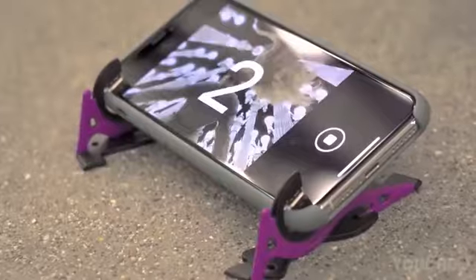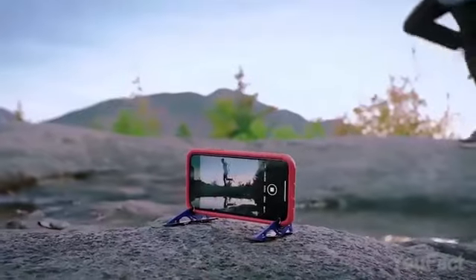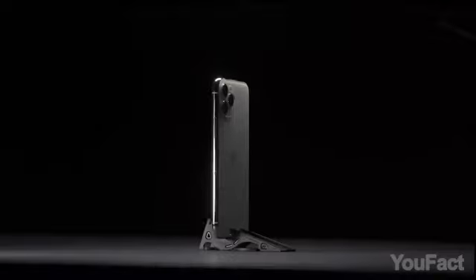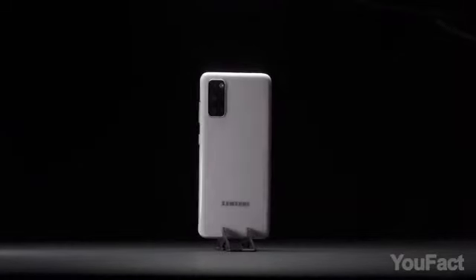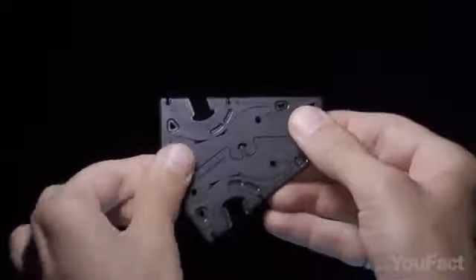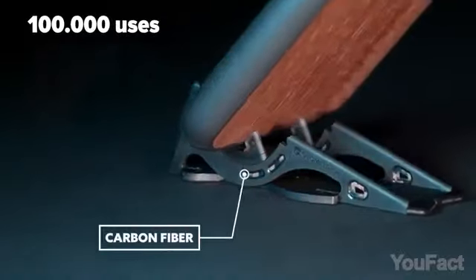How many times have you wanted to take a photo, but no one was around? Now this won't be an obstacle for you. Take mobile photography to the next level with this portable phone tripod. You can put this foldable gear in your pocket because it takes up less space than two credit cards when folded. Due to its adjustable size, the device is suitable for almost all mobile phones and holds them excellently. Whether you need to position your mobile phone at any angle, you can do it. One more advantage is that it's made of carbon fiber, guaranteeing high durability for up to 100,000 uses.